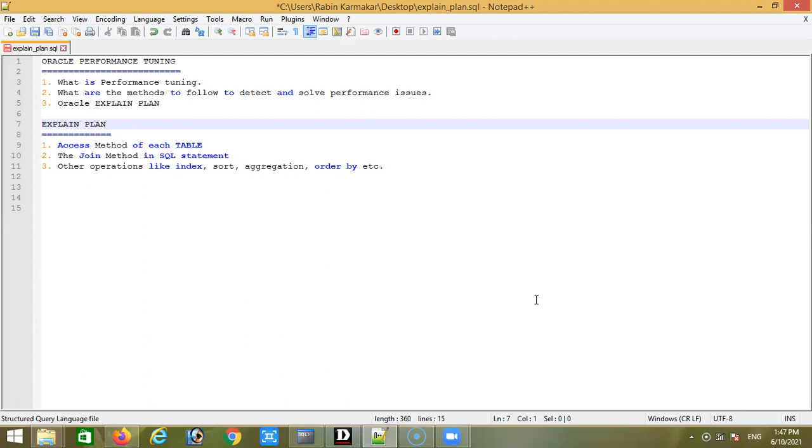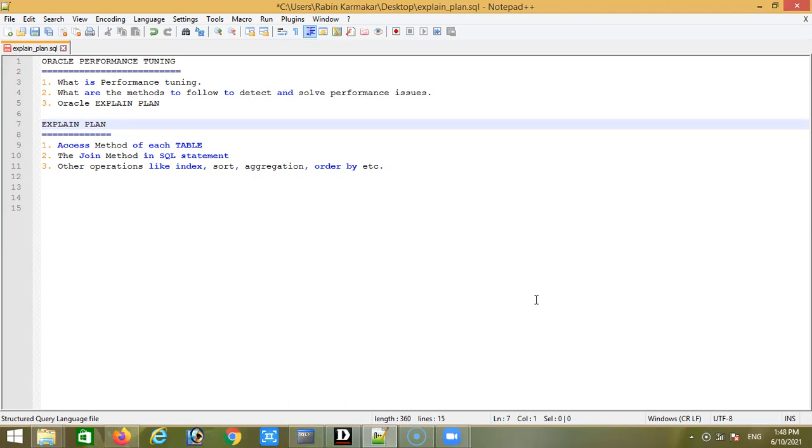Depending upon all these methods, the Oracle optimizer sees what is being used by the SQL statement and chooses one access path in which the SQL is going to be executed, according to a plan. This plan is called the explain plan.